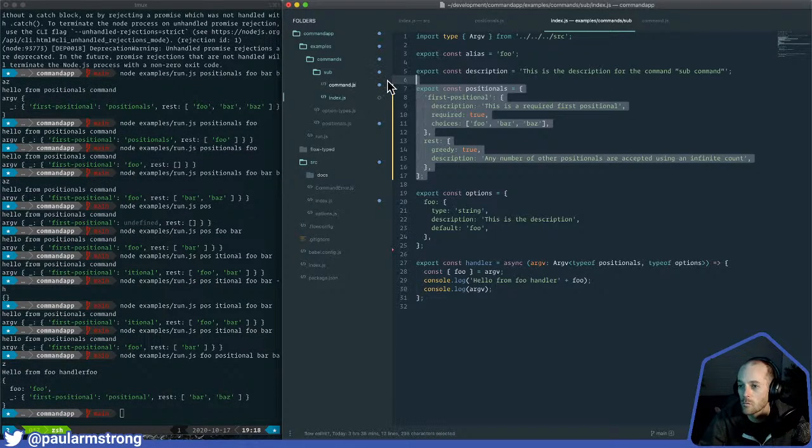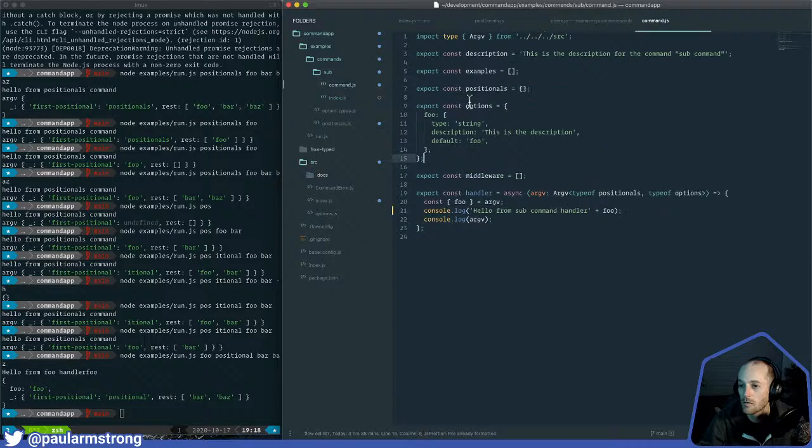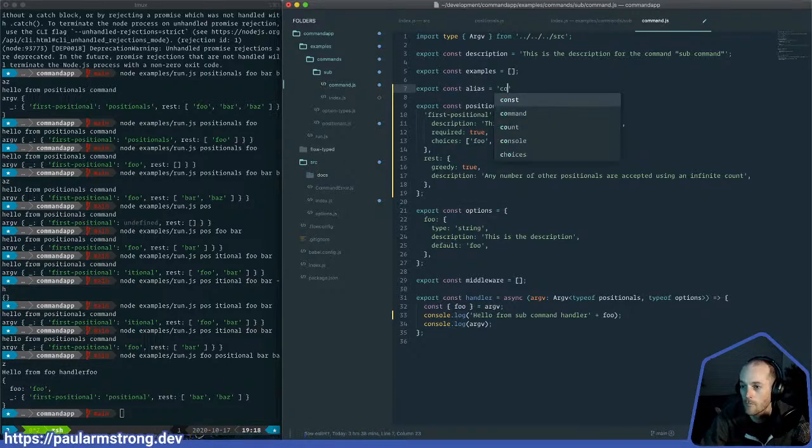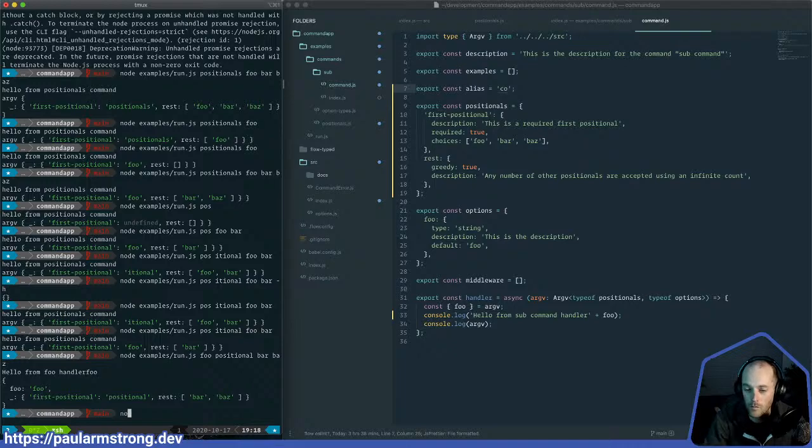Let's actually switch that out and drop that into the command here. So node examples sub command as.